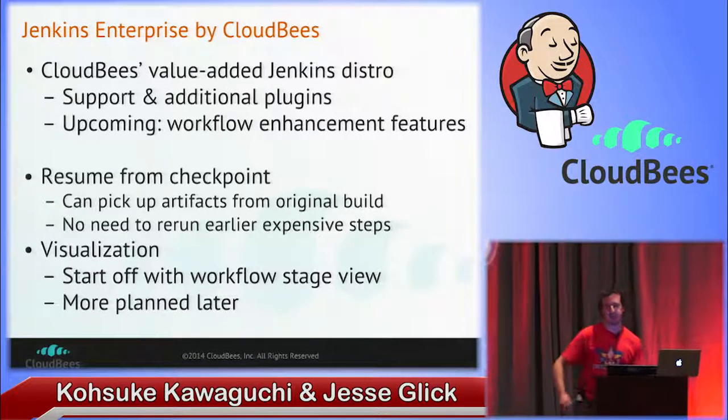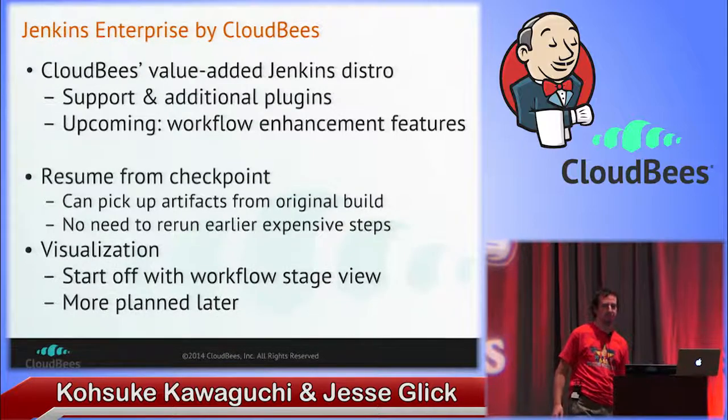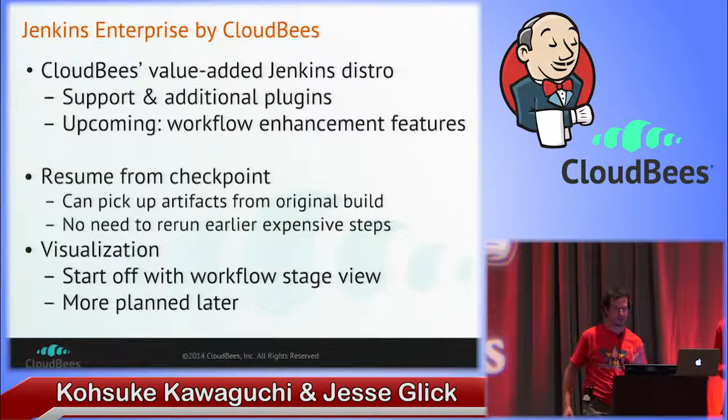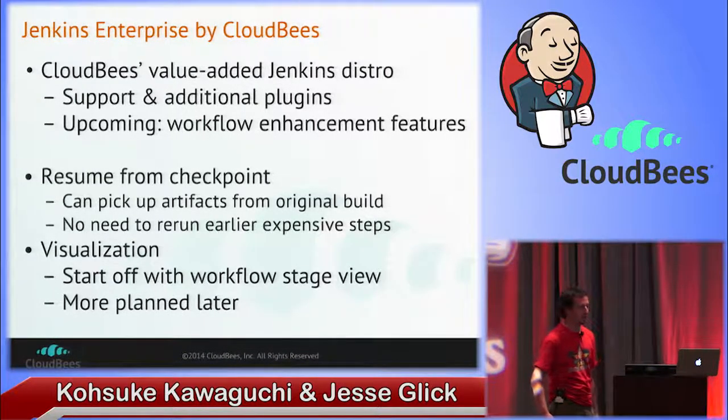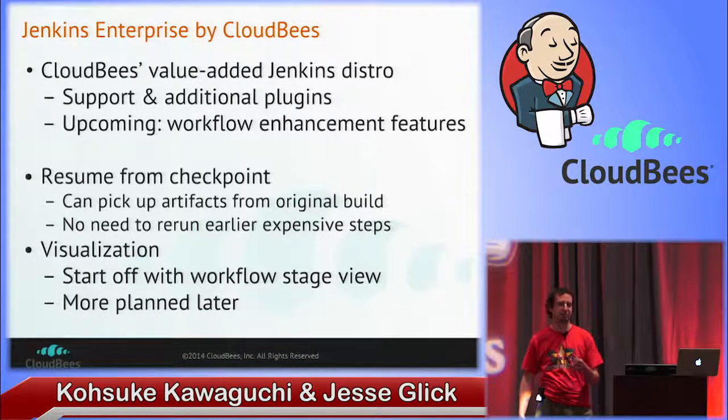So as part of Jenkins Enterprise by CloudBees, we also add a few things on top of workflow. The workflow that's in Jenkins open source on GitHub is self-contained, and most of what we are demoing will be from that. There are a couple of things that we're adding in Enterprise Edition. The two main things are, first, our ability to resume from a checkpoint.